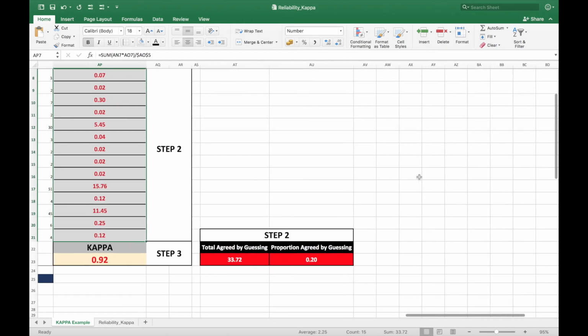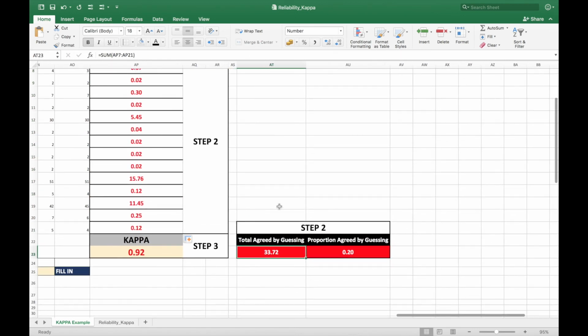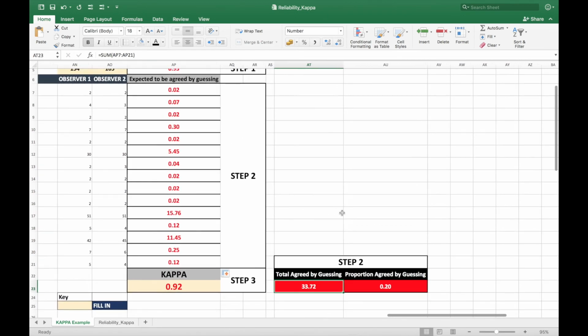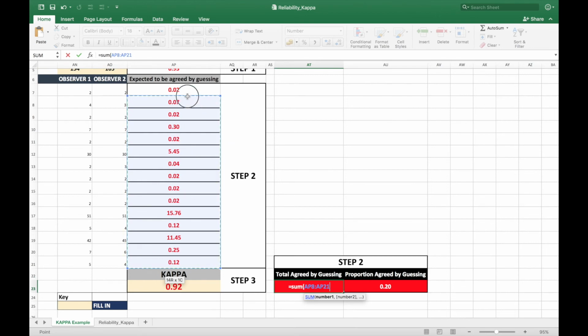So step 2, the second part really, is total agreed by guessing. And all this is really is equals sum, and we're going to highlight over. So it's a total of the agreed by guessing, which we need to work out. Press return or enter, and there we have it, 33.72. And this is within step 3, so that's why we need to work this out.